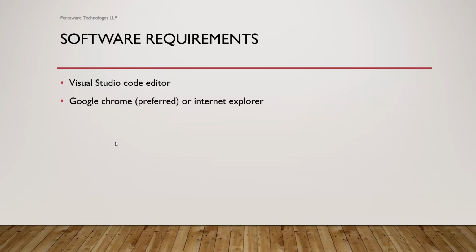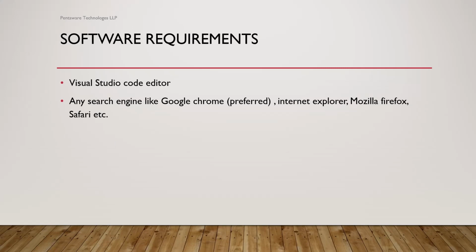What are the software requirements? One is the Visual Studio Code editor, one of the most famous code editors for website development. It is lightning fast, offers you a lot more flexibility, and has many shortcuts available. Okay, and you should have any browser like Google Chrome, Internet Explorer, Mozilla Firefox, or Safari. But Google Chrome is the preferred choice because it offers you a lot more debugging options.